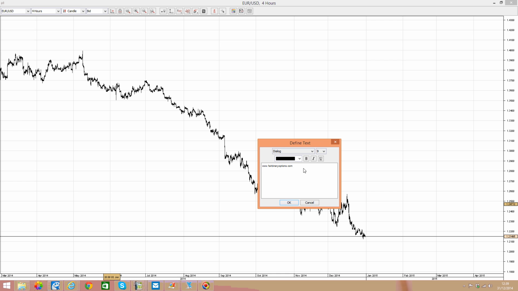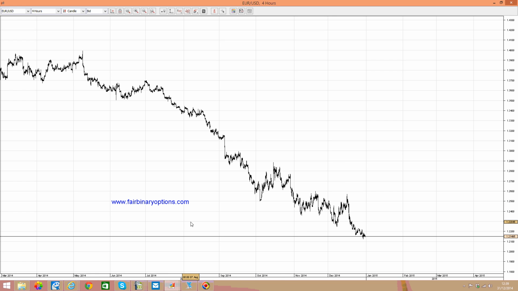Today, being the last day in 2014, I would like to discuss the Euro US dollar as it is heading into a bearish closing for the year, for the day, for the month, for whatever. This Euro US dollar started in 2014, as this is the 4 hours chart, but it is zoomed out so that we can see as many candles as possible.